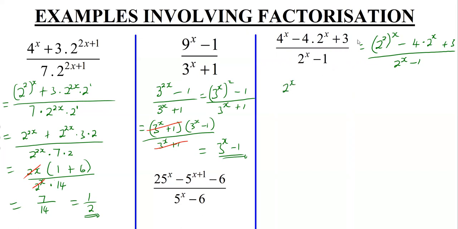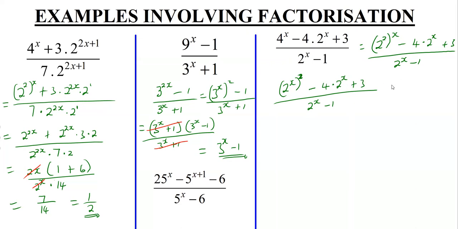I want you to see something here. If we say 2 to the power of x, let's put the x inside here, and we square it like that. It's the same thing, okay? (2 to the power of x) squared, then minus 4 times 2 to the power of x, plus 3, then all over 2 to the power of x minus 1. Now, what we have is a trinomial, a quadratic expression that you're dealing with now. So you need to look for factors.